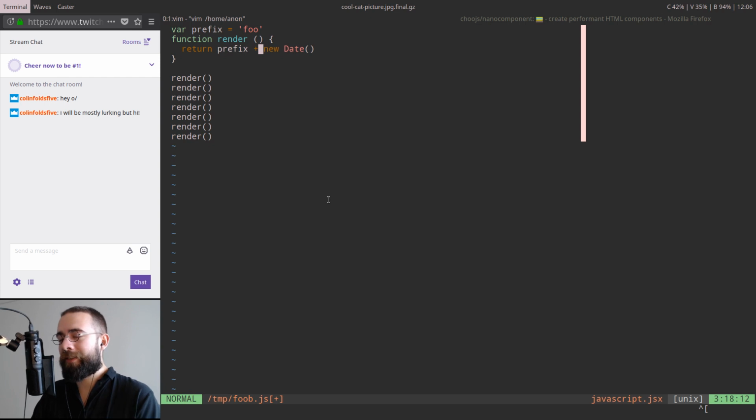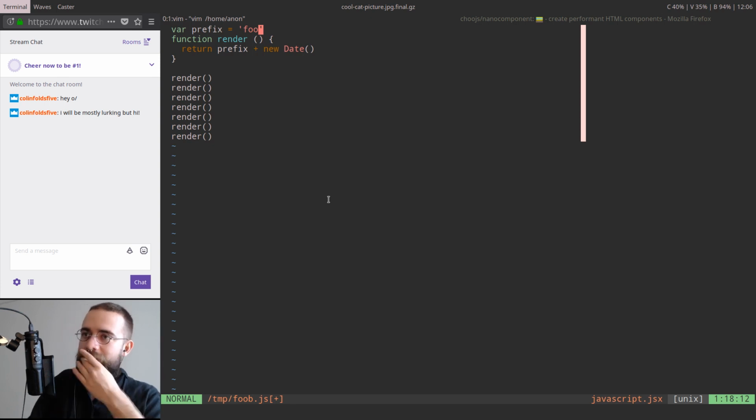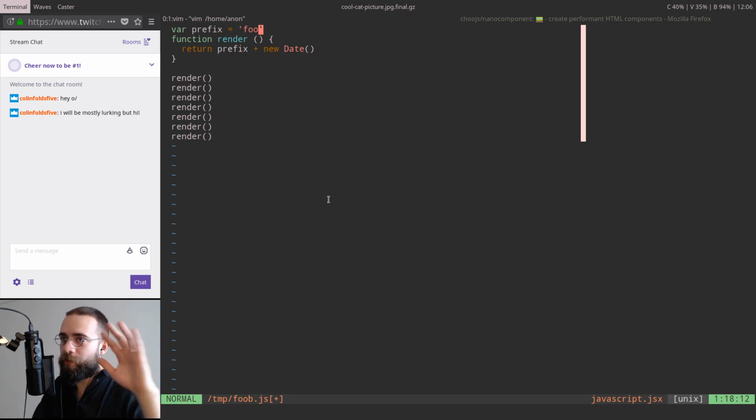Now V8 is generally smart about most of these things, but not always. In the case of components, it gets different. So let's just pretend that this string is that way. If we did this, under the hood it would always allocate this new string, and it's not great. So we want to move it into the outside scope. Same happens with components.